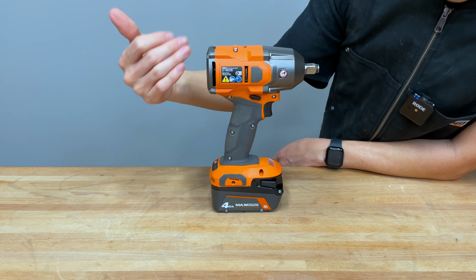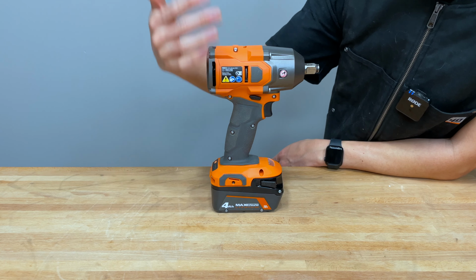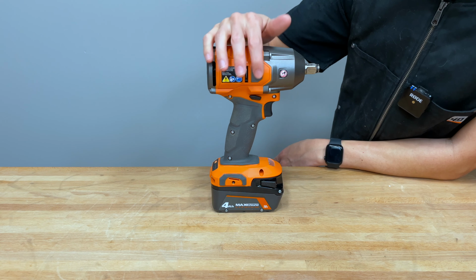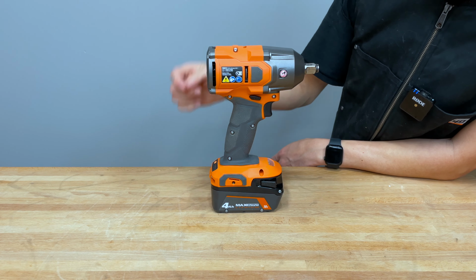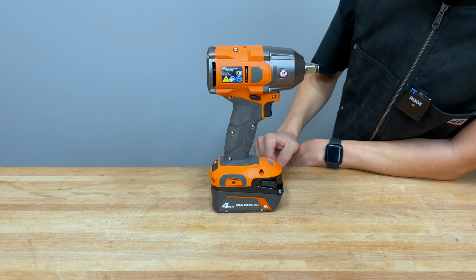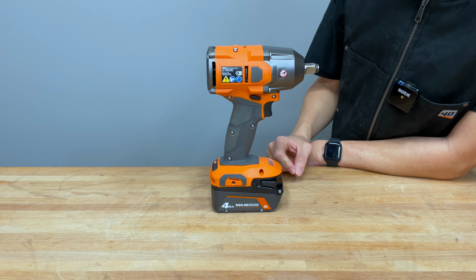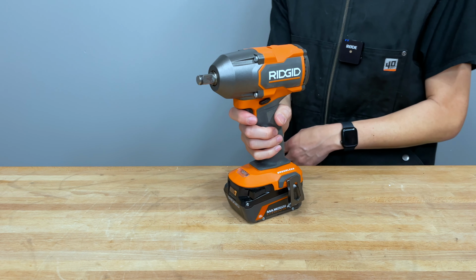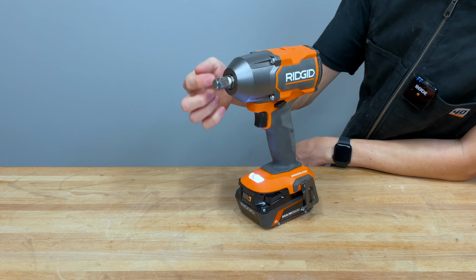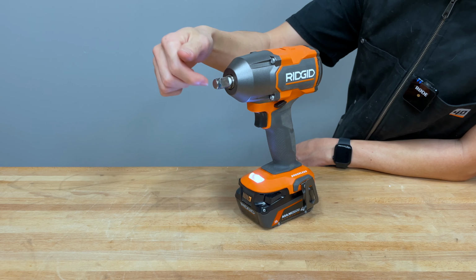On this side, there's pretty much nothing that's outstanding as the other side would have. It's got the same rubberized molding stuff here to help prevent it from slipping. And it'll tell you to not touch this because it's gonna be hot. And I will tell you right now, this stuff definitely gets hot as you're using it, all right? That's no secret. All right, so moving on to the front here. This here obviously is the half inch anvil with the friction ring.